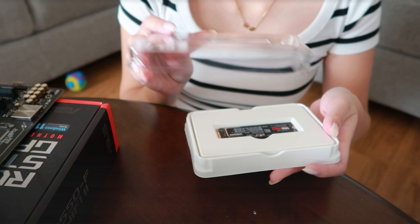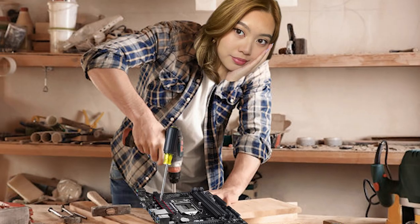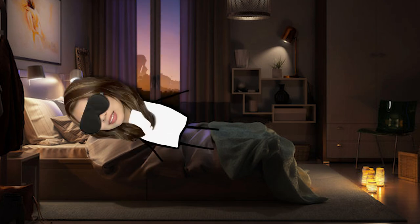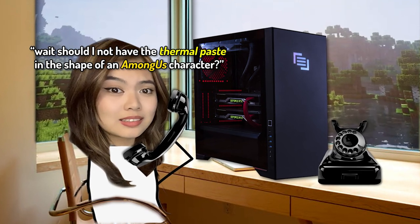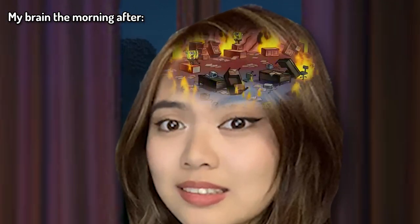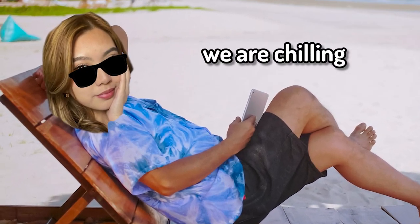Now pause. This is where everything wrong happens during a PC build. I ended up screwing in my SSD into a very conspicuous position, similar to what is shown on the screen. Anyways, I ended up finishing for the day just to take apart the whole thing in a few hours. Why, you may ask? Well, I spoke to some people and they said I put too much thermal paste onto my cooler. This caused me to panic, and as a result, I bought some rubbing alcohol and redid the whole thing. But it's okay because, in the end, it just turned out fine. Back to the video.